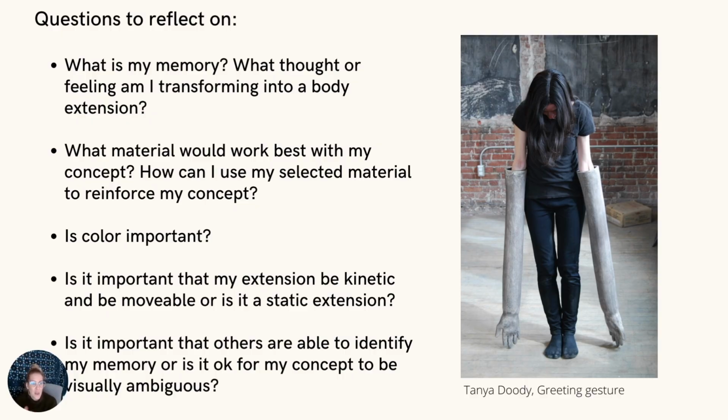Is it important that your extension be kinetic and movable, or is it static? For instance, this extension here by artist Tanya Duty is not kinetic, but movement might be important to her concept. Is it important that others are able to identify your memory, or is it okay with you that your concept be visually ambiguous, that maybe we don't know what that memory is or what that feeling is, and as an artist, you don't need the viewers to know that? Or do you really want it to be a message that you're communicating, a visual story that you're telling?